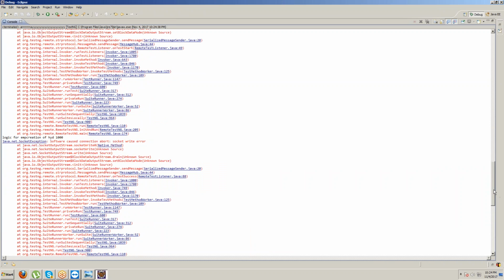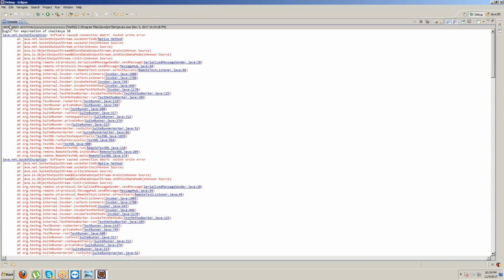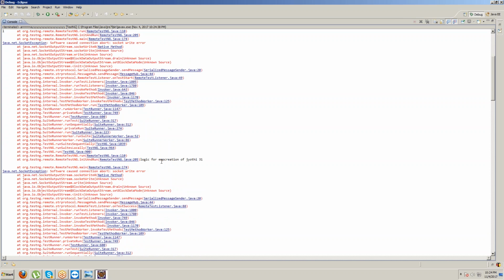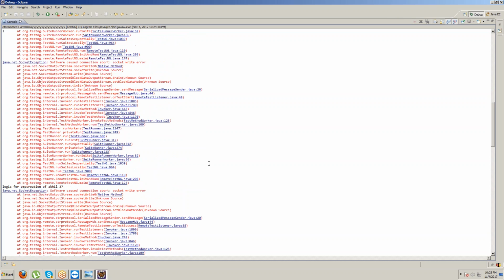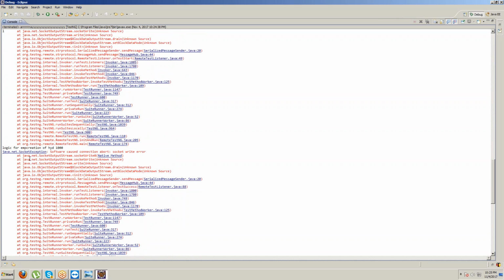So it will execute like logic for EMP creation of Chaitanya 30, Jyoti 31, Akhil 37, Hyderabad 1000. This is the concept, data driven testing.